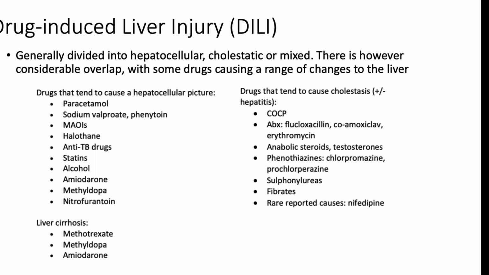I'm not going to really go through this slide because it'd just be me reading it out. But here are a bunch of drugs and medications which can cause drug-induced liver injury. Some more common than others, but you can screenshot that or you can see it in the slides in your own time, just have a look at the various drugs which can cause a hepatocellular picture and the drugs that can cause the cholestatic picture.